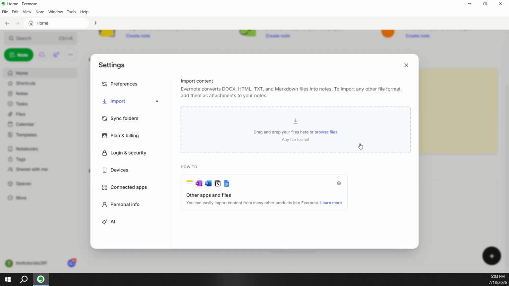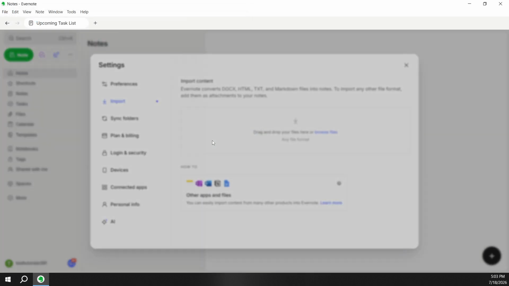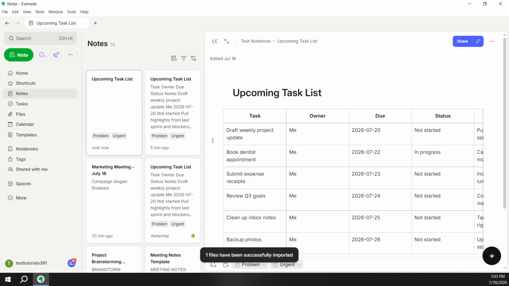When prompted, choose your file and click Open. Point Notion to your Evernote ENEX export if you have one, or the file you prepared for import. Notion will begin processing right away. For large notebooks, this can take a while. Let it run without closing the app. You can continue working in another page while the import completes.